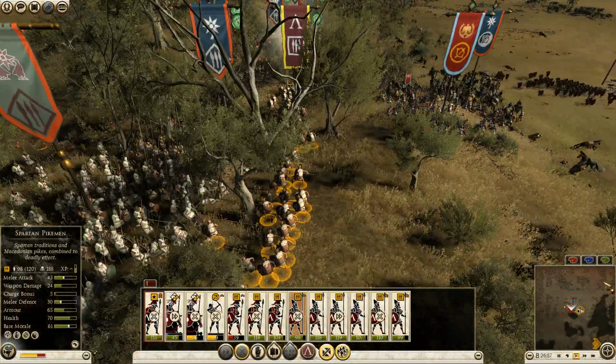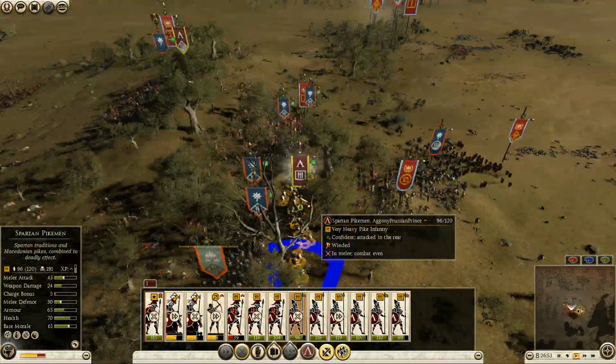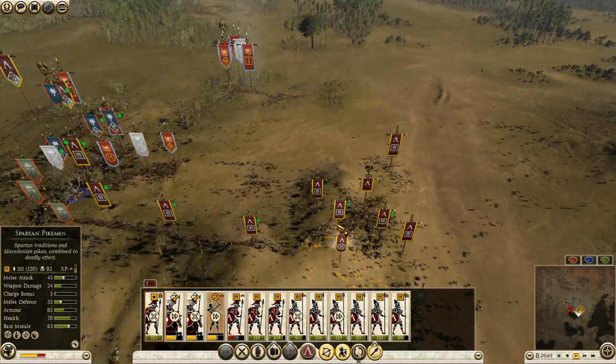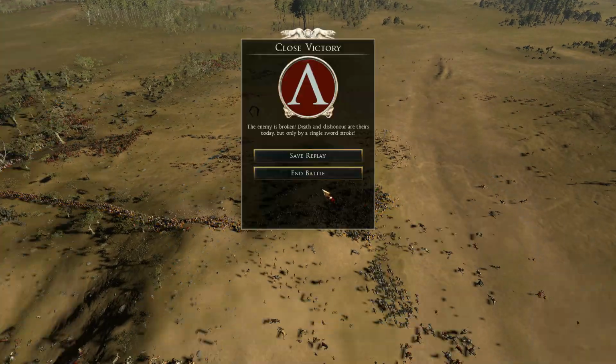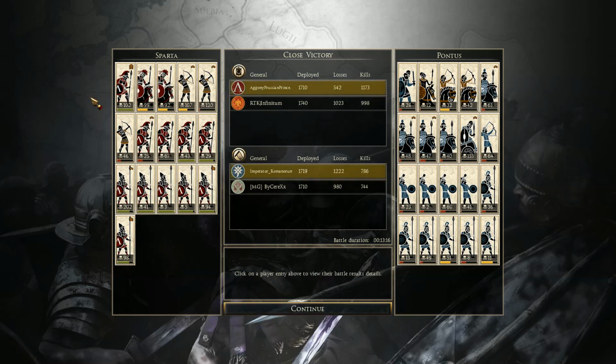Look at those Spartan pikes. Look at this particular Spartan pike unit. Almost 200 kills. 96 men left. The pikes are strong. Yeah. Well, my general, I forgot to give it any abilities anyway. Ah, so we won. It was completely useless. Oh my goodness. Look at those Spartan pikes. They did their job.